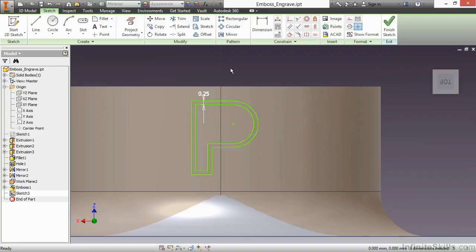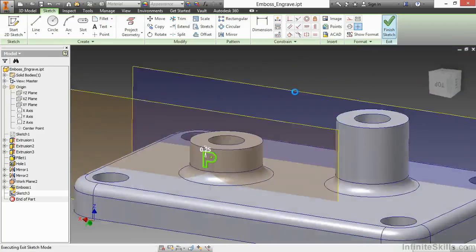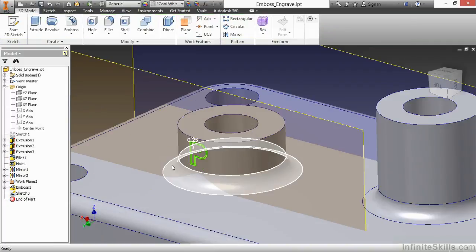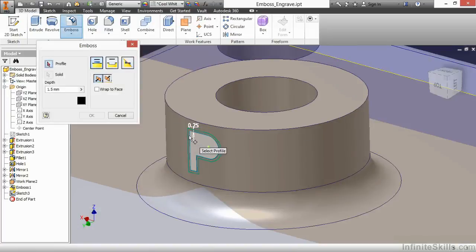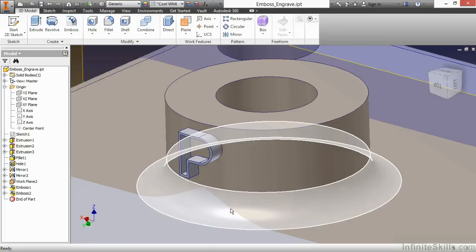And that's the profile I would like to have embossed or engraved. So I'll finish the sketch. Again, obviously I would finish constraining that, making it more finite for what my dimensional controls will be for that logo. I'll start the emboss command, and you can see I can pick on the profile. It doesn't have to be just text.